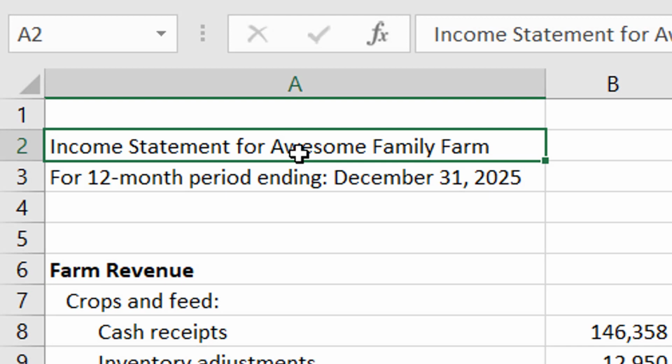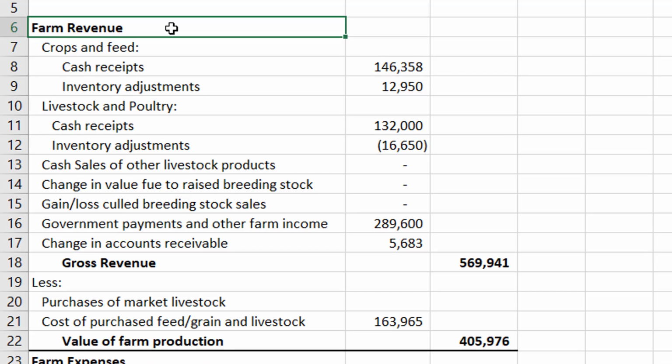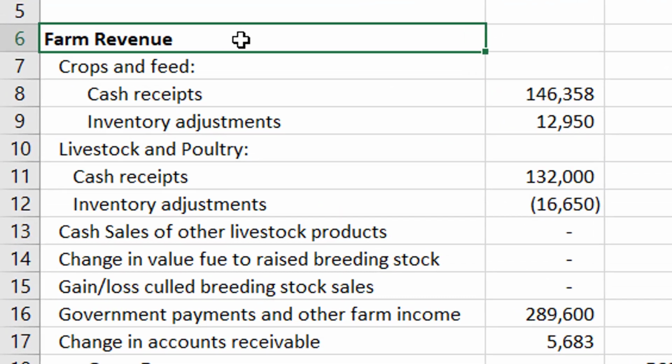As always, every income statement starts off with revenue. It goes by different names. It may be called receipts, it may be called gross, it may be called sales. Whatever you want to call it, it doesn't matter. We start every income statement, every profit and loss statement, with a section showing the money coming into the business. So let's take a look at this one.